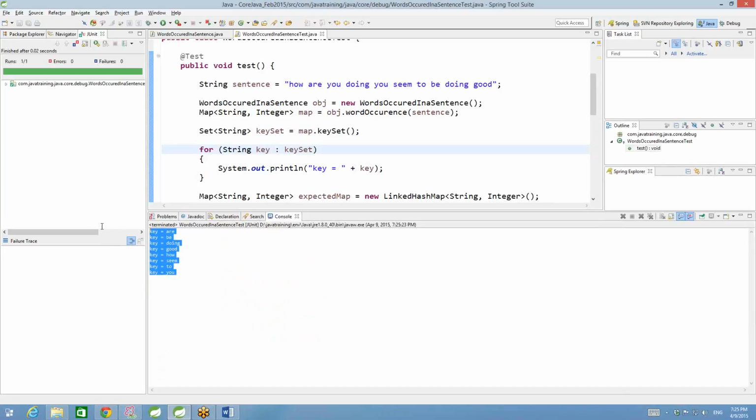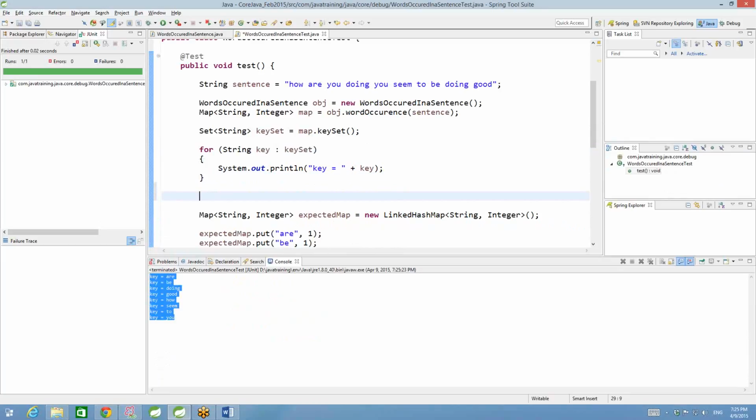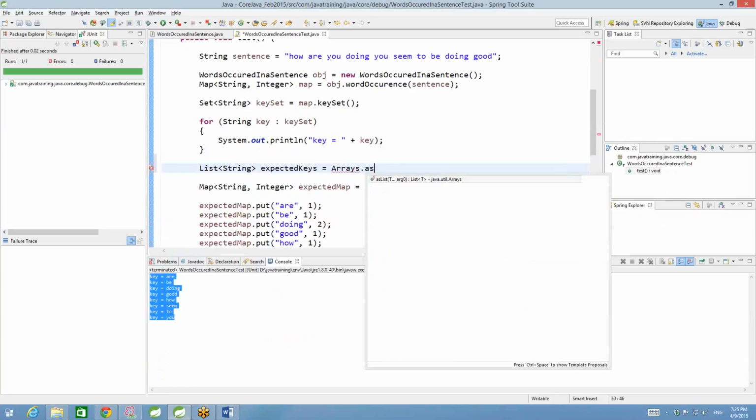So I want these strings to be in the exact same order, right? So how do I do that? I'll do my list. So what I'll do is a list of strings, my expected keys in the order, equal to, there is a class called Arrays.asList.